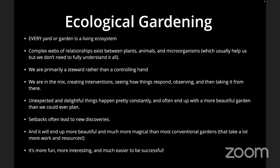And so although an ecological garden can also have lots of color, part of the whole goal and the experience and even the aesthetic is really embracing that web of relationships and being able to value that. And that's something that's going on in the middle of summer, even when plants are dormant. It really cues you into finding this whole other sort of beauty, which is much deeper than just looking at the flower colors. We are primarily a steward in these gardens rather than a controlling hand. We are up in the mix and we are nudging and pushing the whole space in a direction which is going to achieve more.